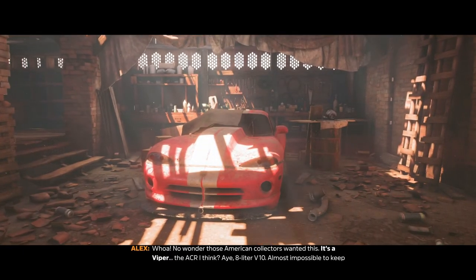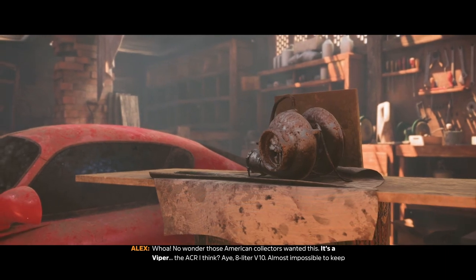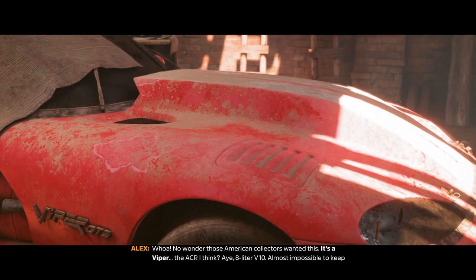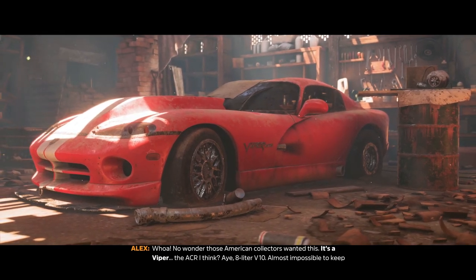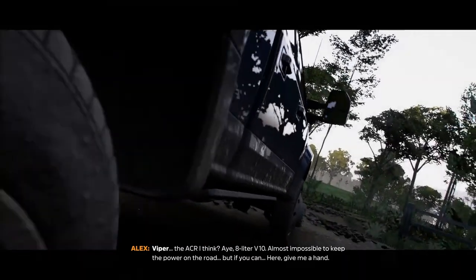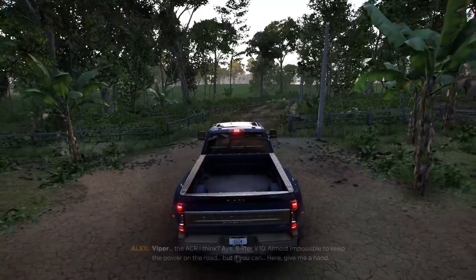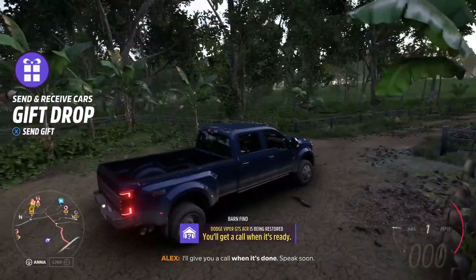Ooh, an old Viper. No wonder those American collectors wanted this. It's a Viper. The ACR, I think. 8-liter V10. Almost impossible to keep the power on the road. But if you can, here, give me a hand. There we go. See, this is the kind of truck that we could have a trailer on. That would be a really cool option.